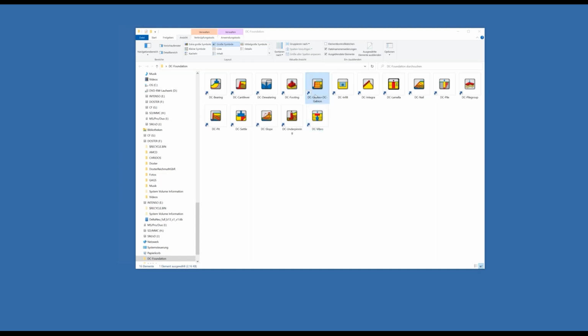So DC-Geotex is intended for the analysis of reinforced soil with geosynthetics. And this reinforced soil block may have a front wall made from gabions or from stack stones and so on. And on the other side, DC-Gabion is a program designed for stack stone walls alone without geosynthetics, stack stones, gabions, and so on, and may as well support freestanding walls like noise protection walls, for example.